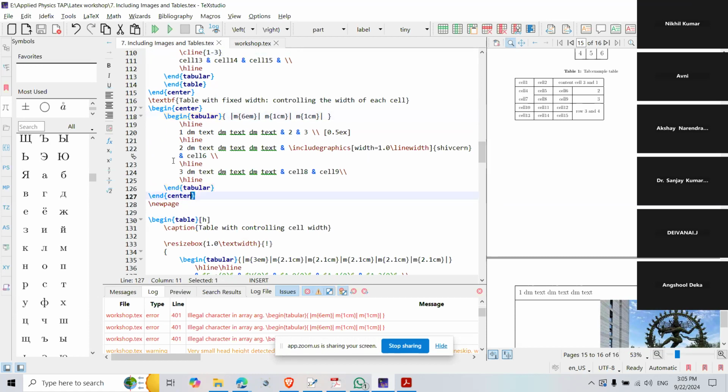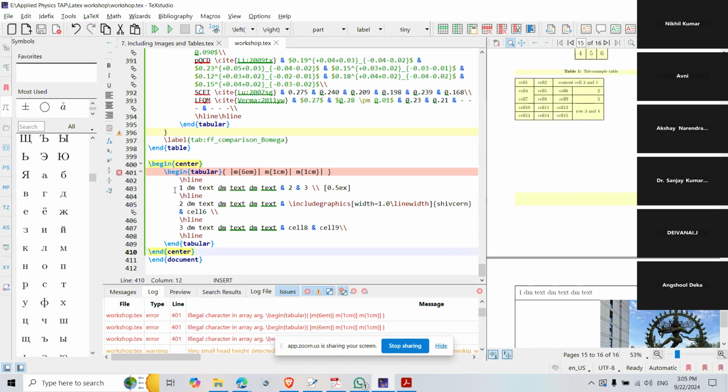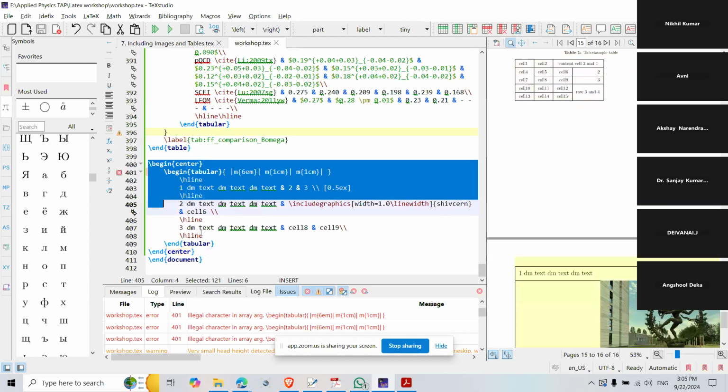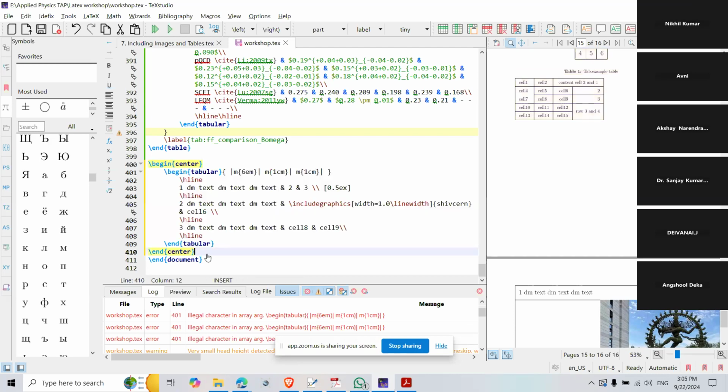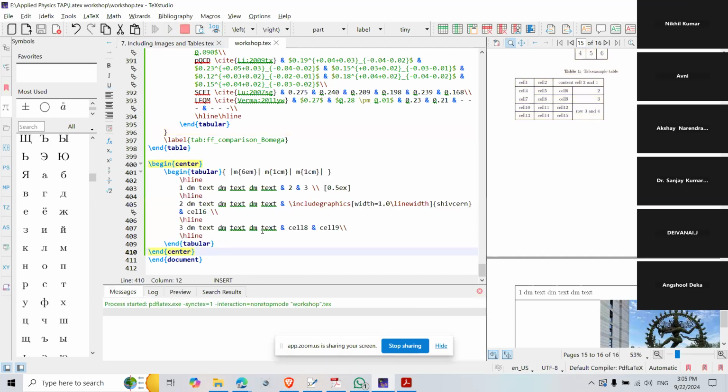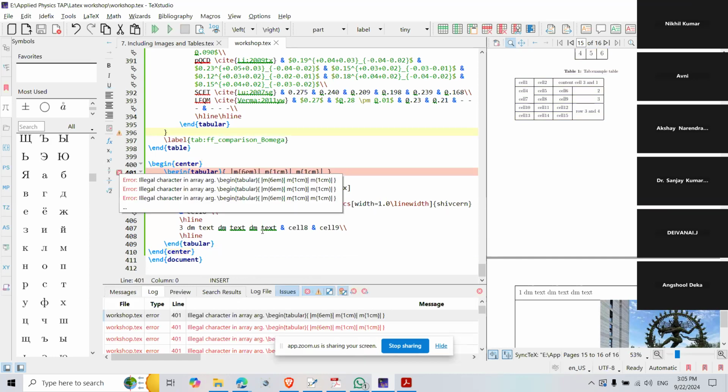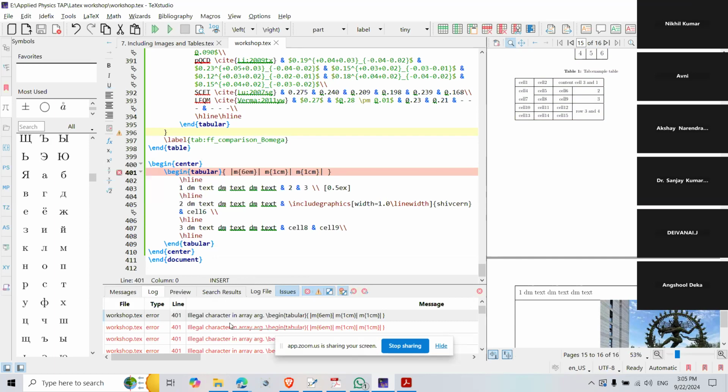So let me just for a moment copy the entire table and see. This could be due to some error in the package.